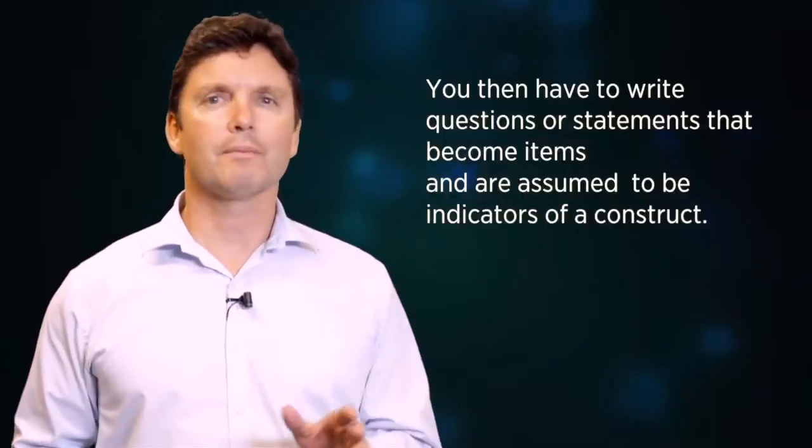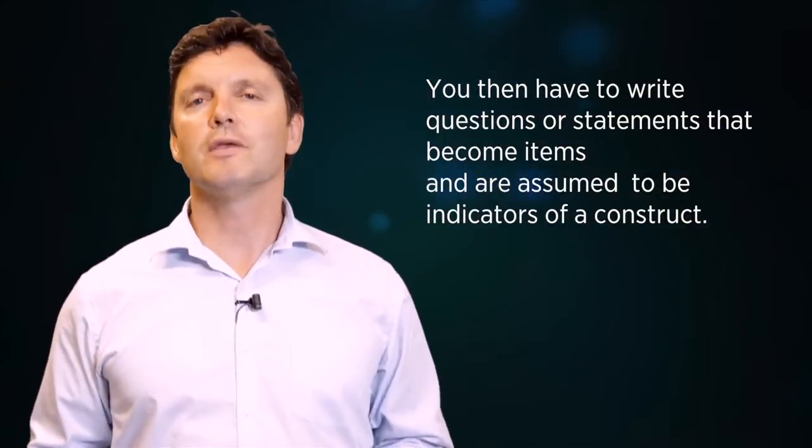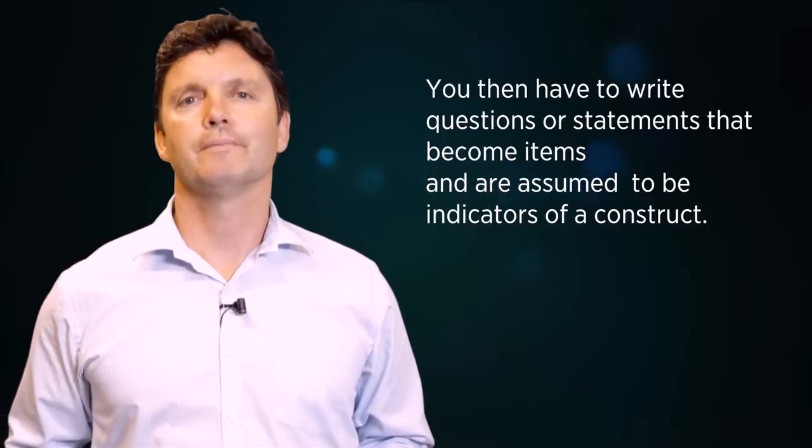Developing a good instrument is a difficult task that's long and labor intensive. And it's dependent on a thorough and conceptual understanding of what you're trying to measure. You then have to write questions or statements that become items, and they're assumed to be indicators of the construct you're trying to measure. These items are then tried out on a sample of respondents. Poor items that are not working as intended are deleted, while others may need to be reworded and refined to be better understood by the respondents and be better indicators of the construct.